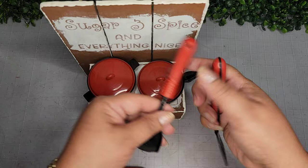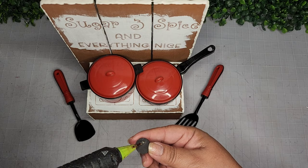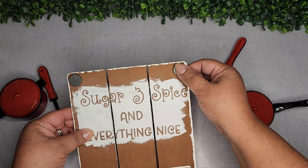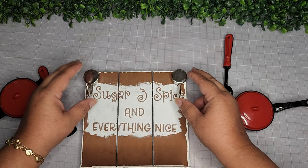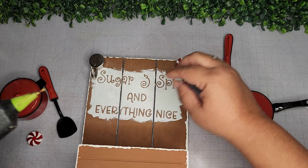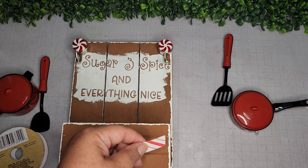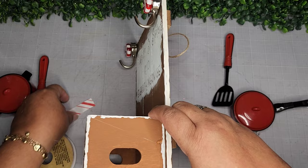I take two magnets from the Dollar Tree and adhere them to the two top corners of my sign with hot glue. Once set, I take magnetic hooks also from the Dollar Tree and use these plastic peppermints — they fit perfectly on the hooks. I add those on top. Then I take some peppermint stripe ribbon from the Dollar Tree and embellish the middle of the crate, adding small dabs of glue around the front and sides.